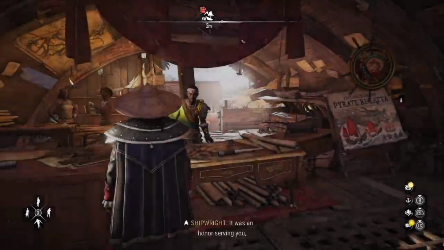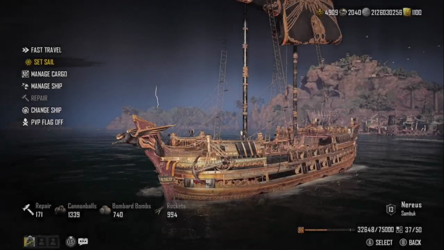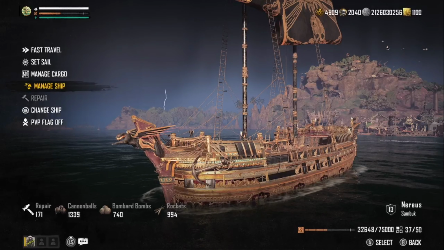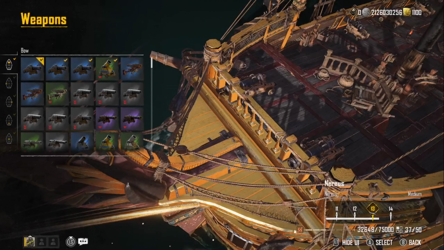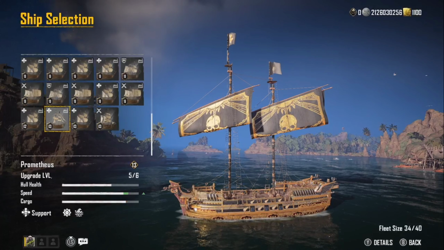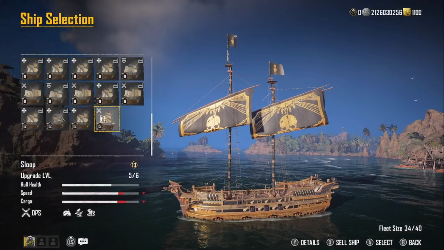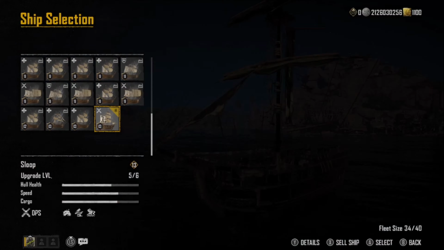So let's go to the ship build, show you what we've got going so far, guys. Pretty excited about this. Took it out on the water a little while ago, and we'll show you that at the end of the video. So managing our ship, weapons, we have fire. We're not in the right ship. Let's change our ship. Now I need to come up with a cool name for it though still, because it's making it hard to find. There she is. We might name it here.